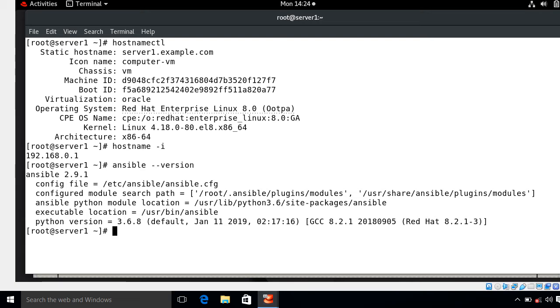Okay, so I'm going to make a new playbook file. The name could be anything, but the extension should be .yaml because an Ansible playbook is a YAML script. So it is a very important key point you have to remember, that you make a file but the extension should be .yaml.